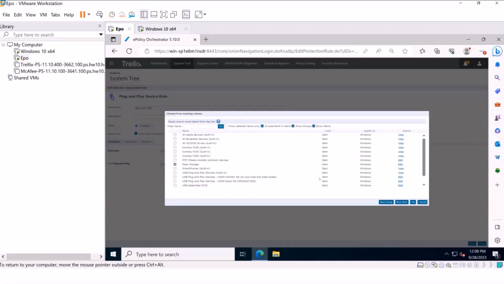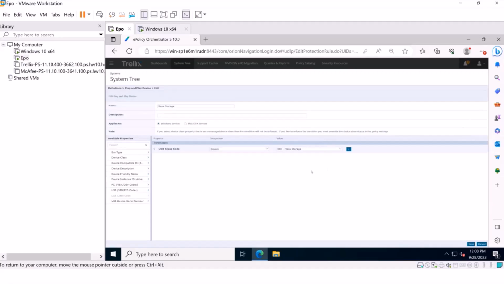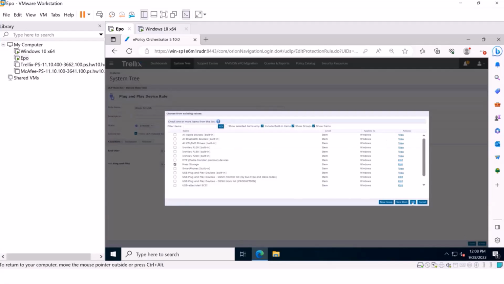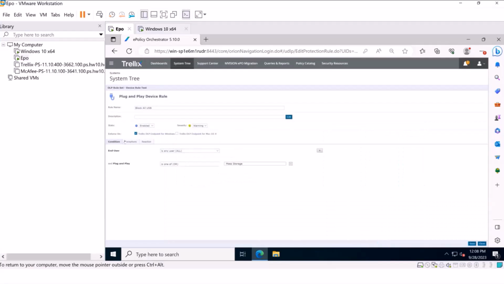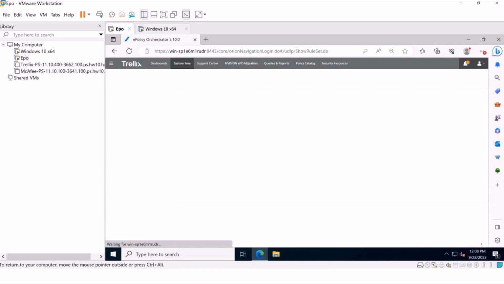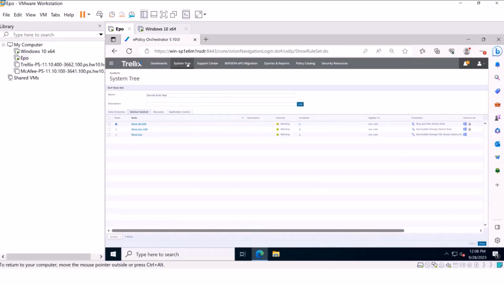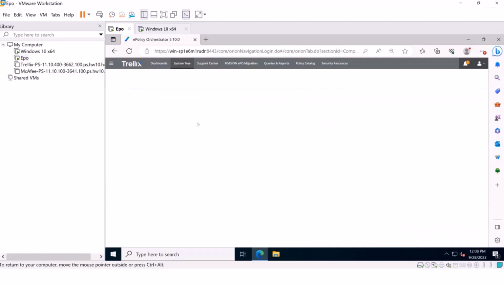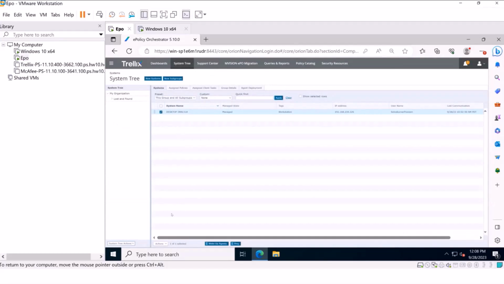Here you can either use the default built-in ones which we have given, or you can create a definition of your own. So just to show you that we can create any custom definition, I've created one over here, and the reaction is set to block. And since we have performed the modification, I'm going to apply the policy now.